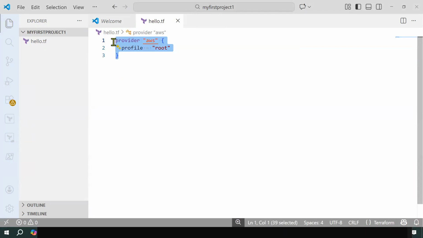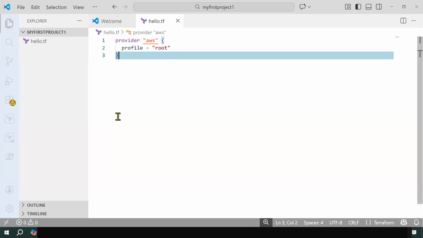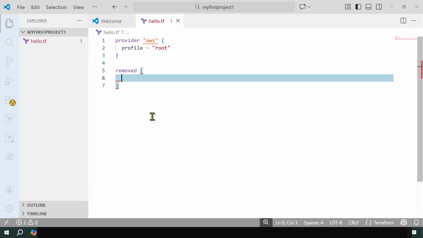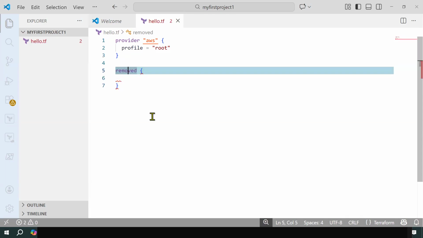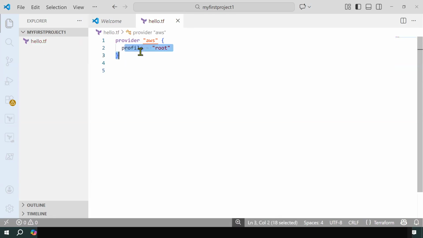But is the provider going to create anything in your AWS cloud? No. Really, no. If you want to create anything, which block is required? Block means some name, then after that open and close the bracket. This is a block. Any equal operator is there, that is a data type, please remember. And profile is there. What is a profile? It is an argument value.